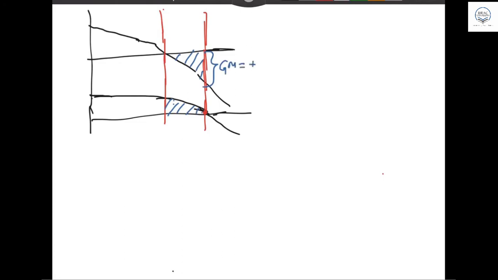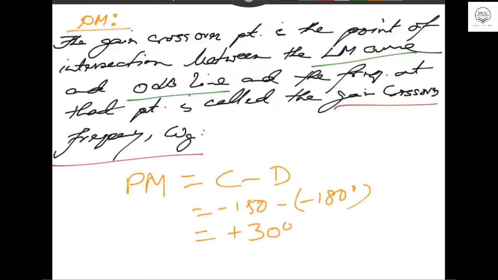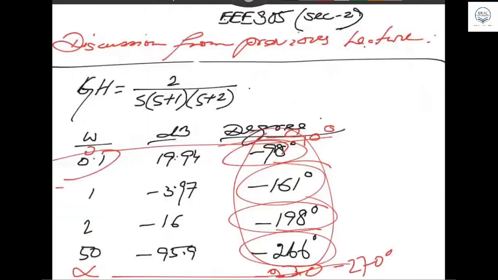In our case, for example, the gain margin is 6 dB, and the phase margin for our case is 30 degrees. So this is a stable system, we can say. But if you change your gain, look at the equation. In the equation, you can see the gain, if you put it as a gain K.